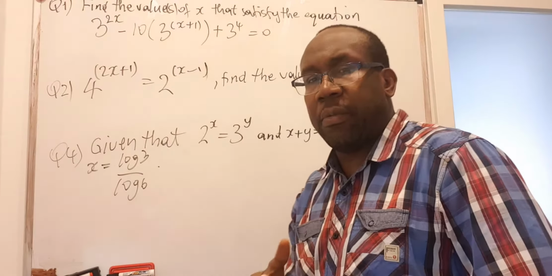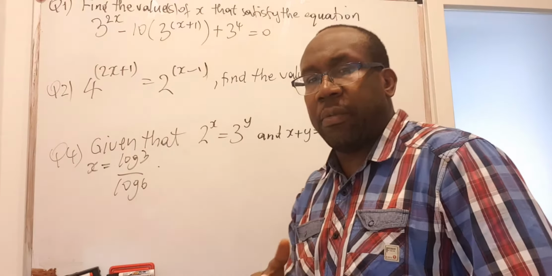In order to solve this question, I would like to remind you once more about some properties of exponential functions. We already saw before that a to the m times a to the n is a to the m plus n. A to the m divided by a to the n is a to the m minus n. So if I'm multiplying two exponential functions with the same bases, I can just add their powers. If I'm dividing two, getting a ratio, and they have the same bases, I can just subtract their powers.